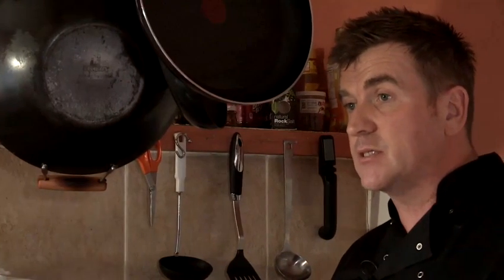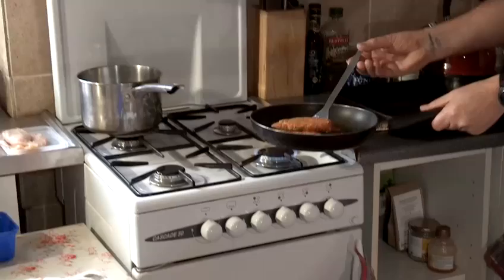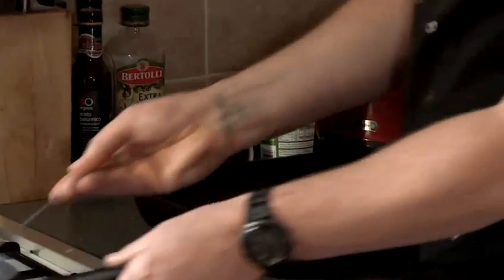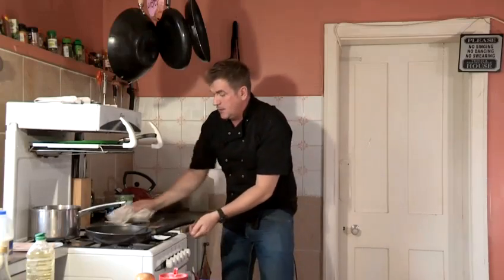So I've had my chicken a couple of minutes per side just to brown the breadcrumbs, because I don't want to cook it too much in the pan as the oven is going to finish it anyway. I've got plenty of moisture coming from my chicken, and I'm going straight into my tray and into the oven. I'll come back to that in about ten minutes.